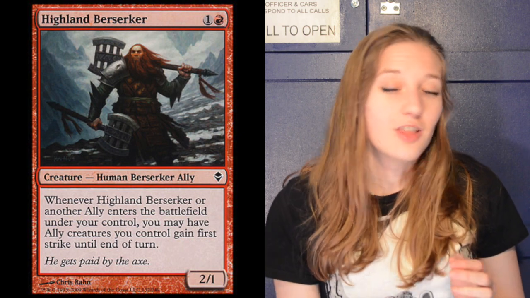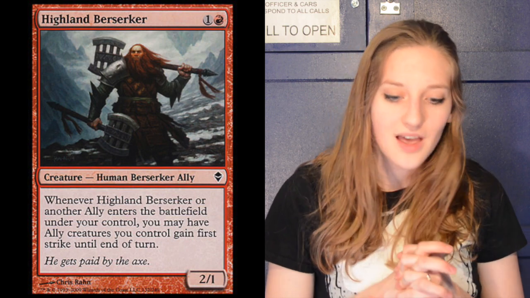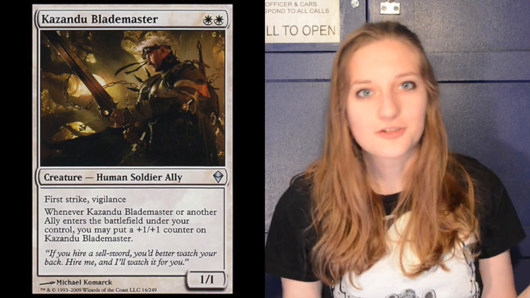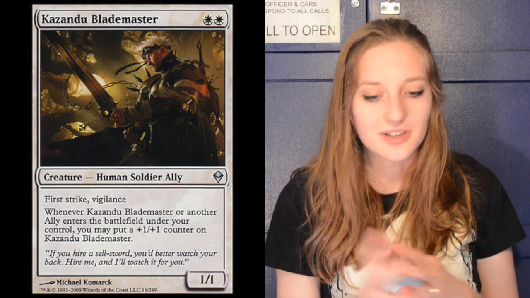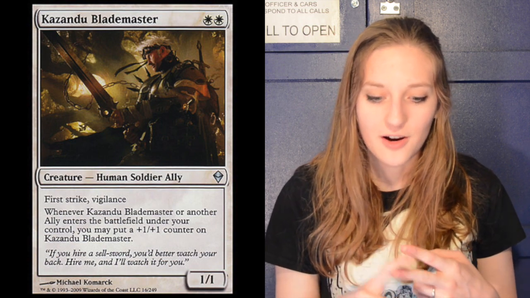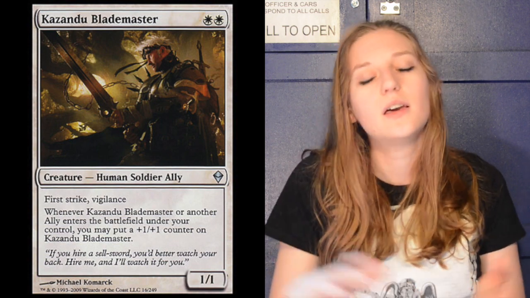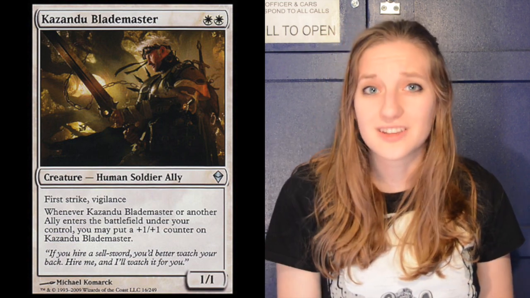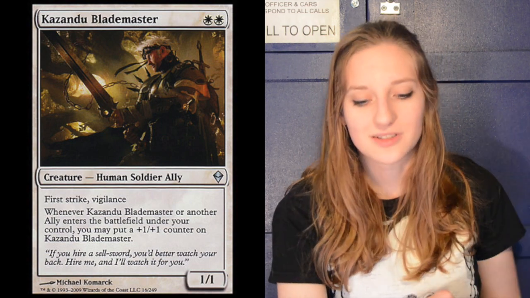Alright, our last 2 drop is 4 copies of a 2 white spell, Khazad-dûn Blade Master. He's like, guess what? A human soldier ally. Who would have thought? Just kidding. He has first strike and vigilance. He doesn't even need a Berserker to give him first strike, but he has vigilance, so that's cool. He's a 1/1, and whenever he or another ally enters the battlefield, you get to put a +1/+1 counter on him. So that's really cool, because you're going to be putting stuff out, and hopefully you'll be able to play him out pretty early in the game, even though he has a 2 white mana cost. But if you can get him out early and build him up, it'll be sweet.